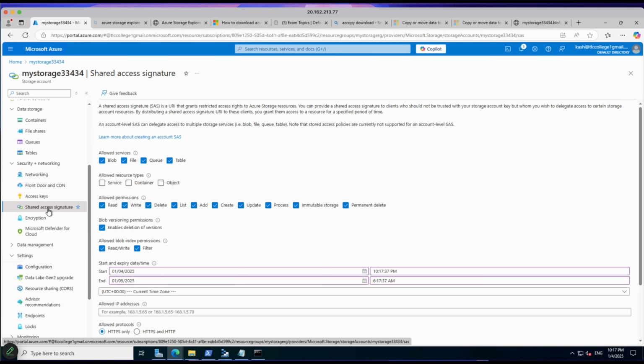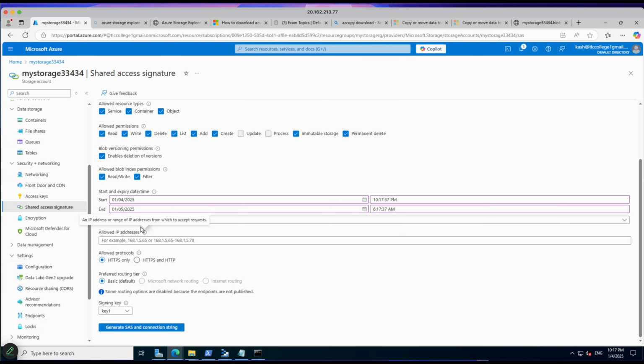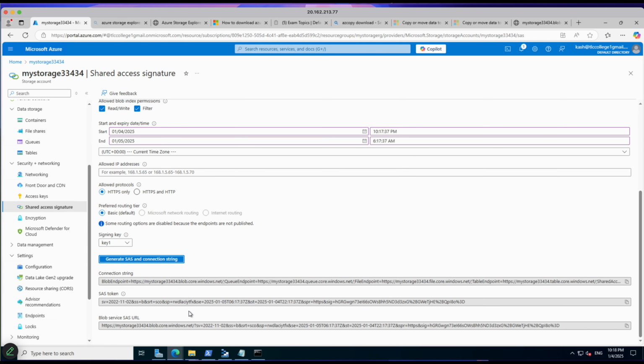If you click that, we need it only for blob, so unclick that, unclick that, unclick that, check this one, this one, this one. I'm just making it simple because this is a demo for AZ-900 only. It generates the SAS connection string, and then we copy that.